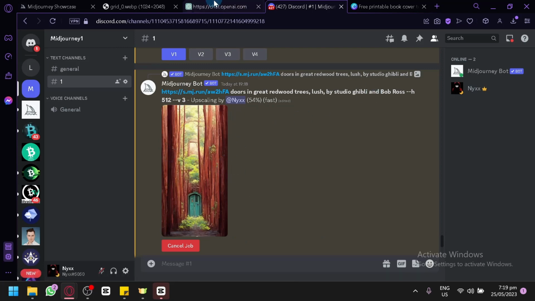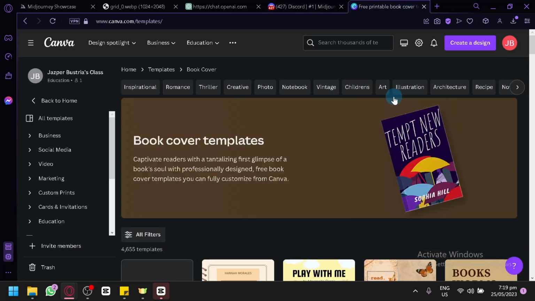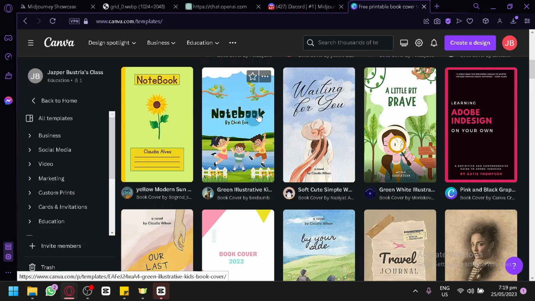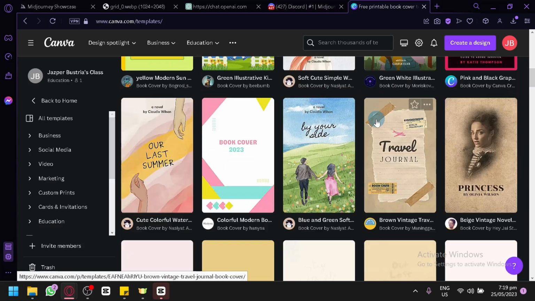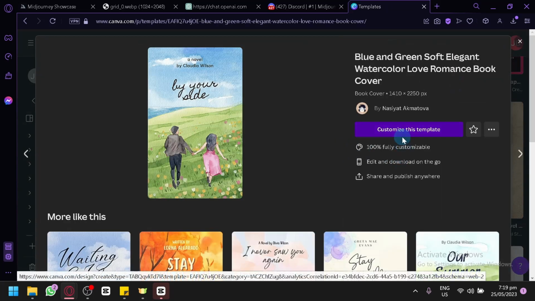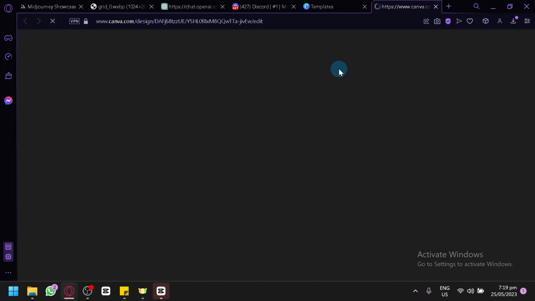Now, after producing your content in ChatGPT, and after this finishes, you could go to Canva and search for a template for a book, an ebook. And then we have our different templates over here. And then we could choose from different templates that we have over here. For example, this one, going to open this template, customize this template over here, just like that. And we're going to wait for it to open.